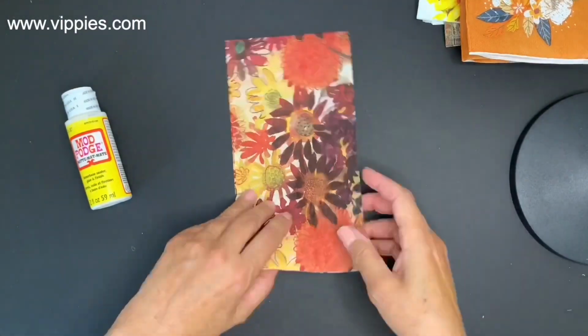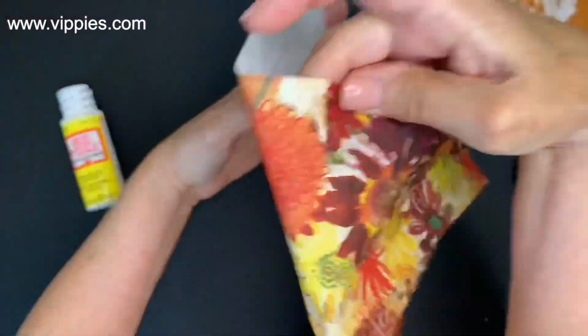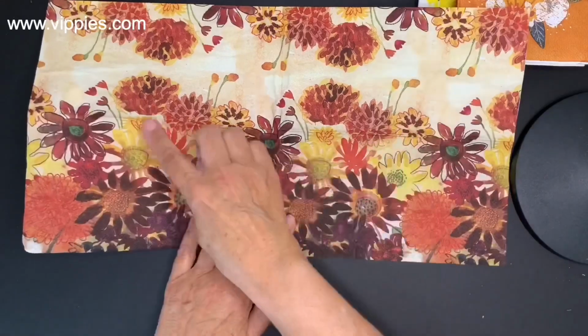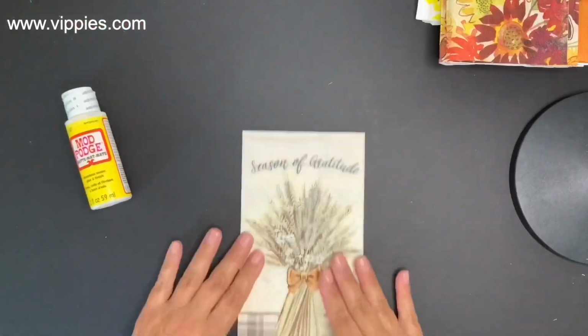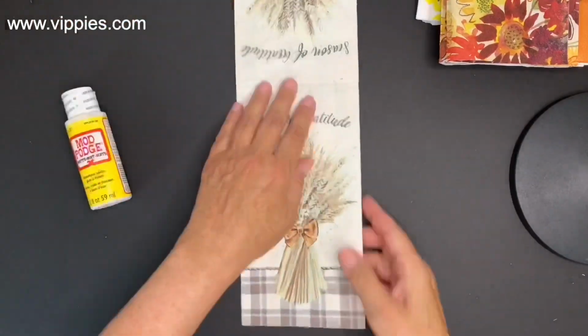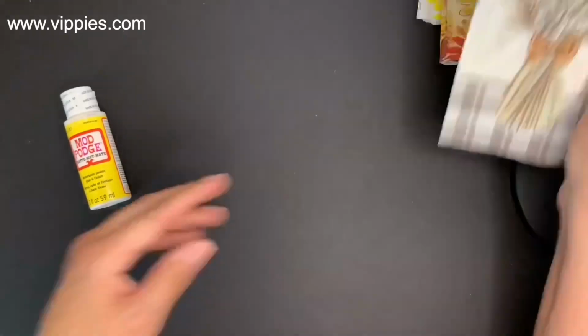Beautiful design. We have this in beverage. I love this. This is one of my favorite napkins, and look at that. You actually get like 2 full pictures of flowers. Oh, I love that. So pretty. Another season of gratitude. This time it's in the longer size, and when you open it, all 6 panels are printed.